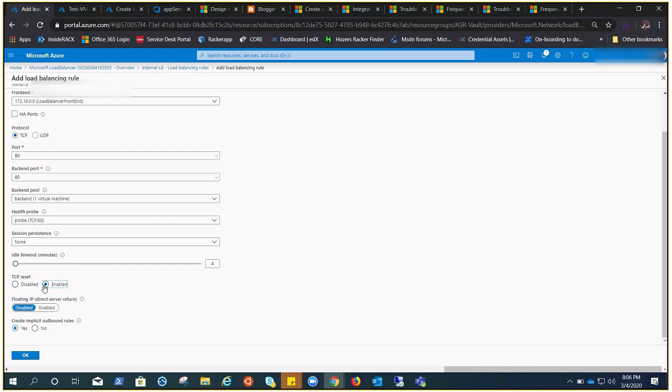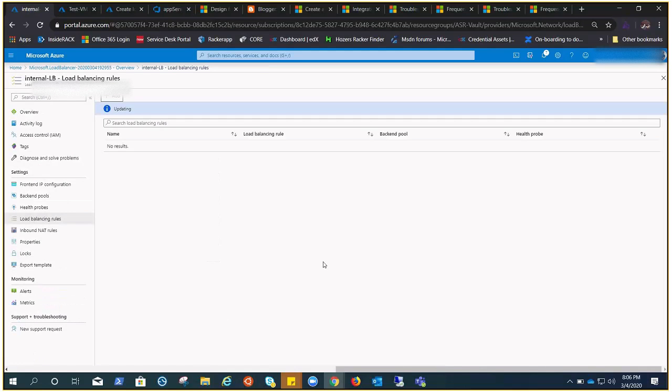Enabling this feature will cause load balancer to send bidirectional TCP resets on idle timeout. This will inform your application endpoints that the connection has timed out and is no longer usable. Endpoints can immediately establish a new connection if needed. Okay, that's all about these features.